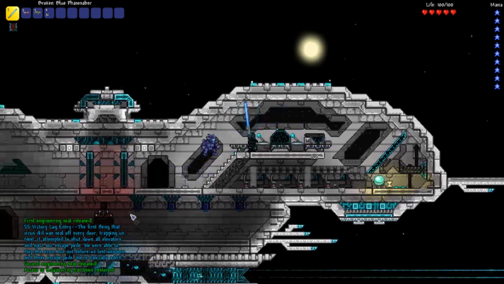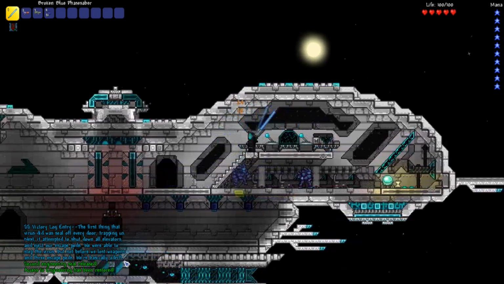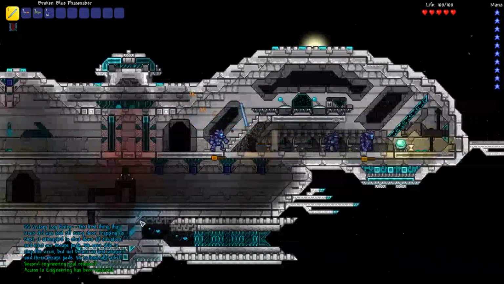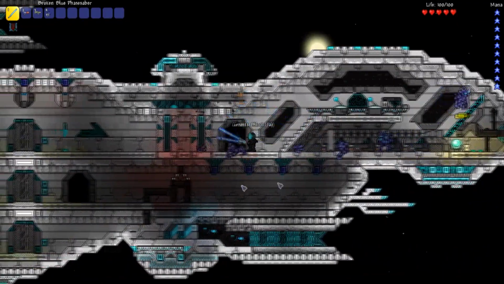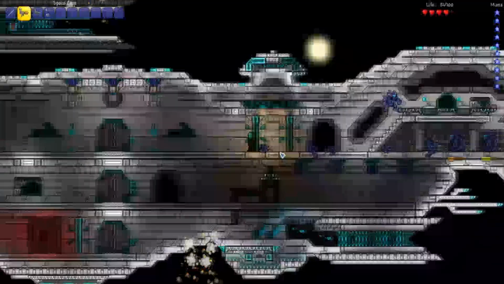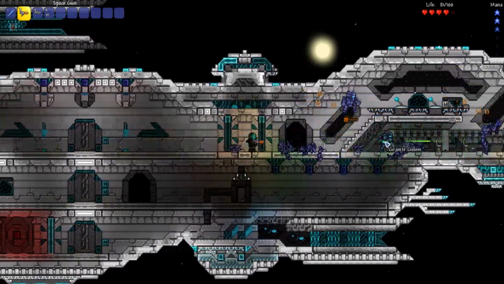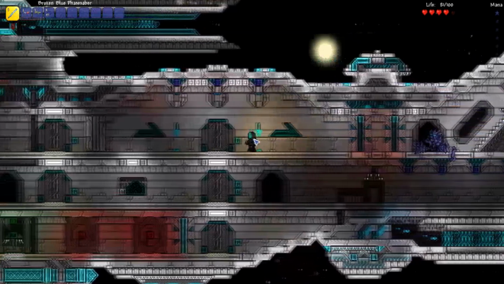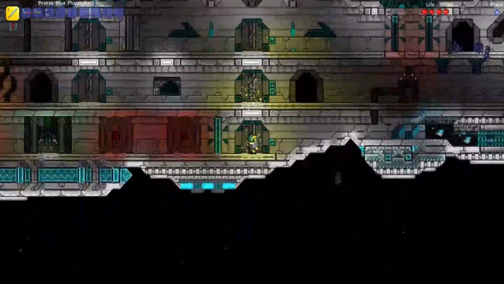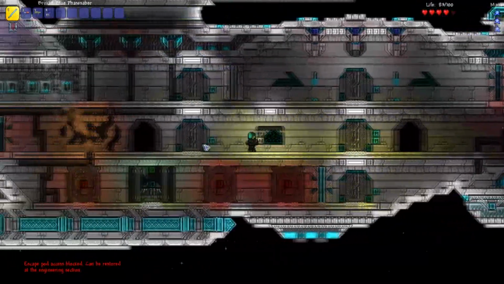Alright. Hey! Secondary engineering release. Sealed access to engineering has been restored. We also have a bunch of these dudes rolling around now. Shoot. Screw. No! Die. God. There's a lot of them. Alright. Go! We can not come down here. Oh, we gotta go up. Or this way.